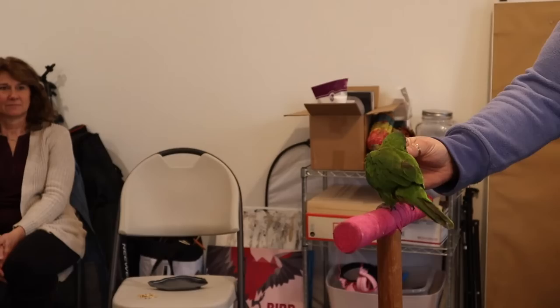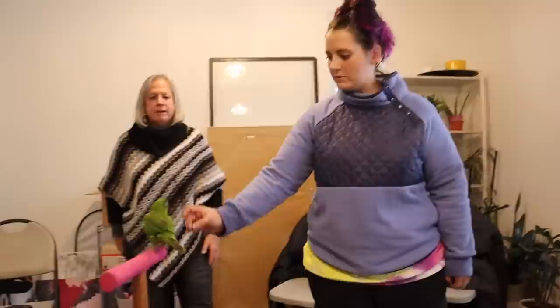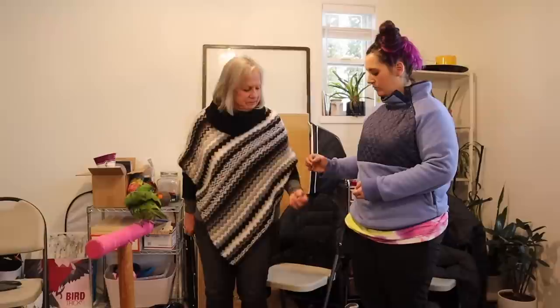Nice. Good girl. Perfect. Now go to the other side of the perch. I'm just trying to change up certain things. Good job, Mom. Perfect on the timing of the clicking. She was looking for the treat before you walked up. So this time, can you give your mom a treat for her left hand? Can you hold this new left hand? Got it. So you can lower that hand so she's not paying attention to it.